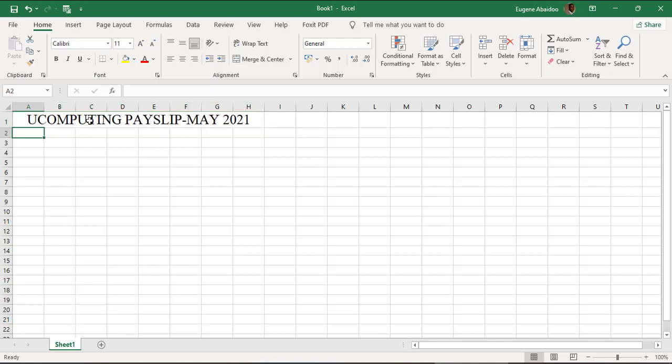Once I'm done with the title, I'm going to enter personal information for this individual. I'm going to start with the individual's name, but before I do that, I'm going to select multiple cells over here. I'm going to select 3 cells and then merge them again, and then go ahead and put the individual's name. I'm going to put name, my name.